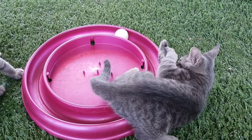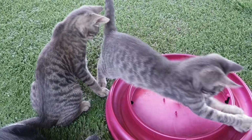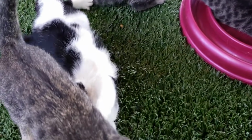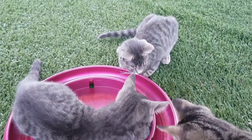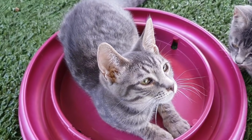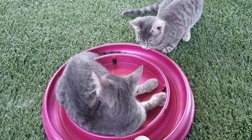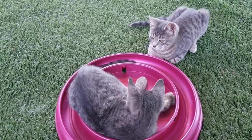So, I think the easiest way to find the difference between these little kittens will be recognizing their personalities. I don't even think I should try and figure out which one is which just by what they look like. So let's just see, maybe the noses. Let's look at the noses. If you look at that little nose there and this one here, yeah, it becomes difficult to recognize them. Doesn't matter what happens. The easiest way is to get to know them according to their personality.